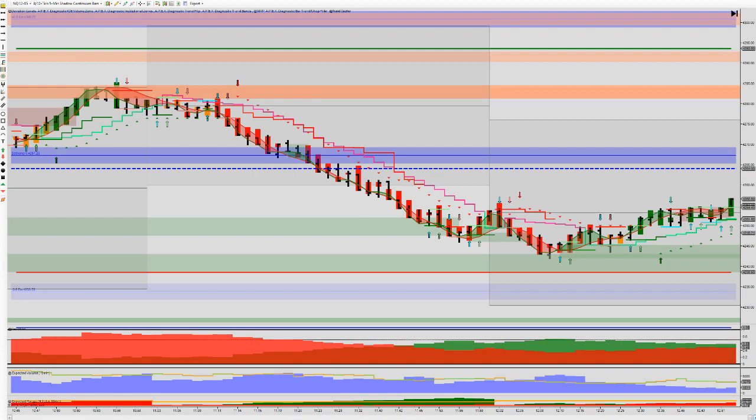Now, your size needs to be determined by how much you're willing to risk per trade. So if I'm looking at a stop of around 42.45 and I get in around 42.50, that's 5 points. 10 contracts, 50 bucks a point, $500. I did 2 different ones, so I'm risking about $1,000 on the trade. That may be way too much for some people. That's okay. Just do 1, do 2. If you're doing a spread, by the way, don't worry about what the max risk is. Worry about where you're going to get out of the trade.